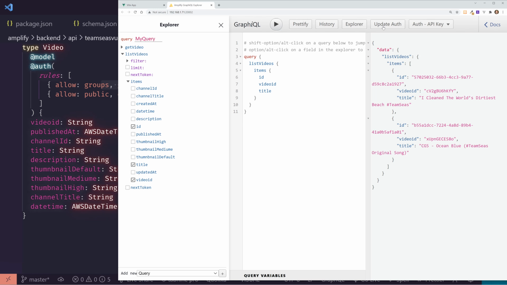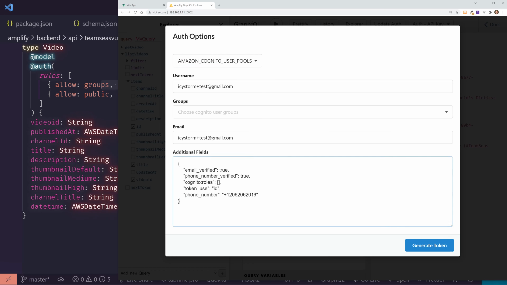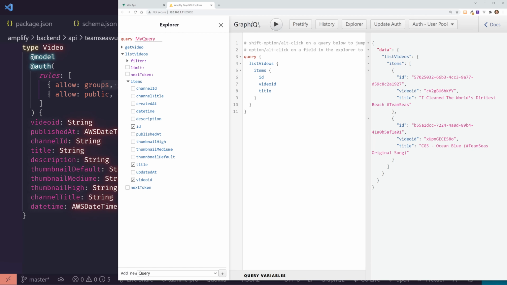There is a way you can mock out the Cognito user pool and add additional fields, but I have not been able to get this working using the mock data here, because it really is just faking the information there. So I have not been able to test this.